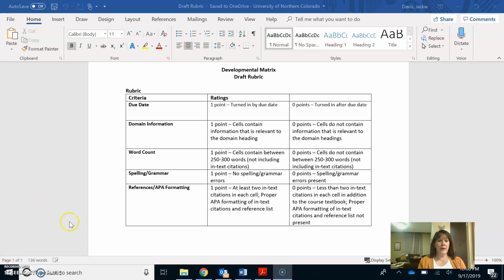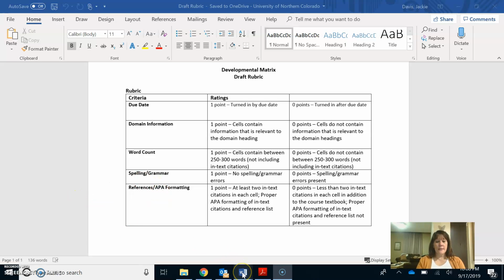In the previous video, I think I was finishing up with the rubric for the developmental matrix draft. Again, it's just a quick 5 points. I just want to provide you with some feedback so that you are not wasting a lot of time on this assignment if you're not on the right track.